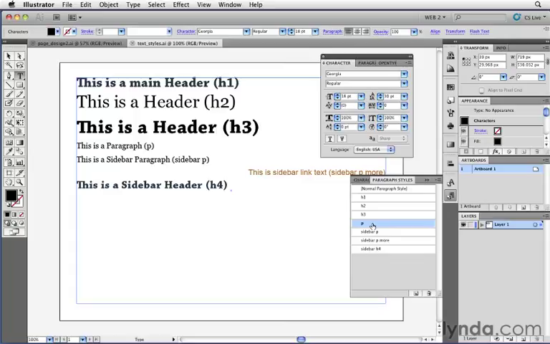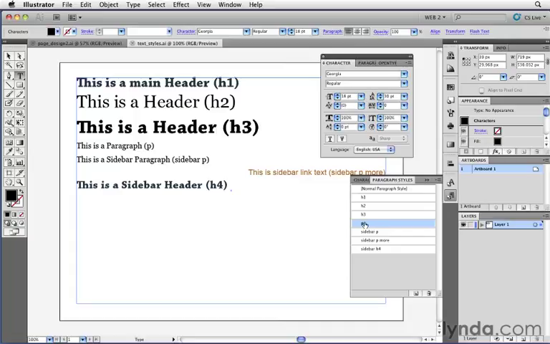So let's see how we actually create these paragraph styles. I want to take you through the process of actually creating this so that you can define your own styles. Now note also, since I eventually am going to be using CSS for this, and of course this is going to be HTML, I am naming these styles what they eventually are going to be. This will make life a little bit easier for me when I start to convert this to code, or if I'm handing it off to a developer who will then turn that into code. They have a better idea of my intent when I design this.